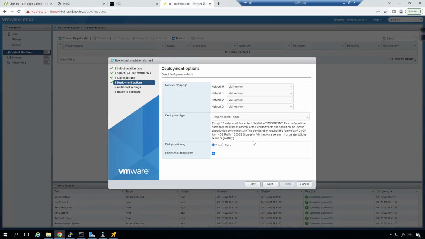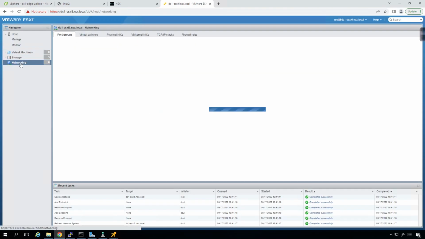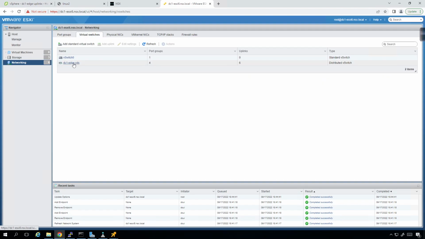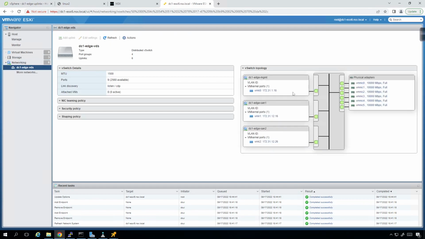Okay. Let me cancel that process real quick. We'll go to networking. Oh, the uplinks are there. I believe I should be able to change this after the fact. VDS uplinks, active ports, virtual switches. Yeah, Edge VDS.